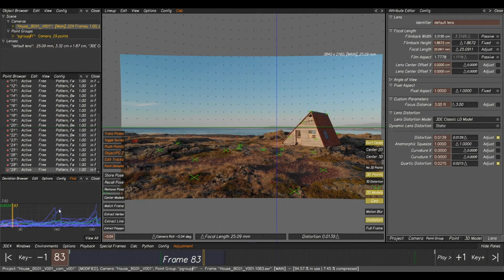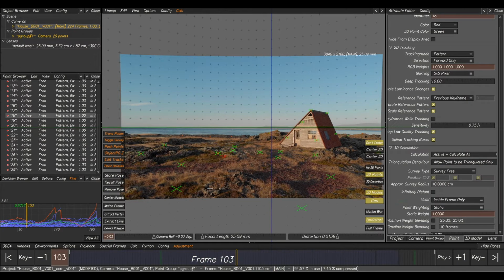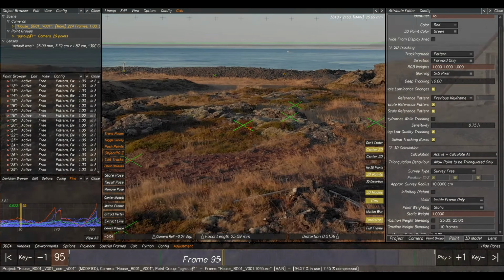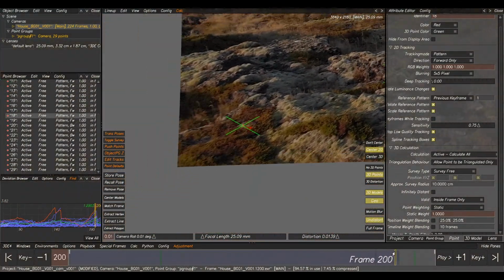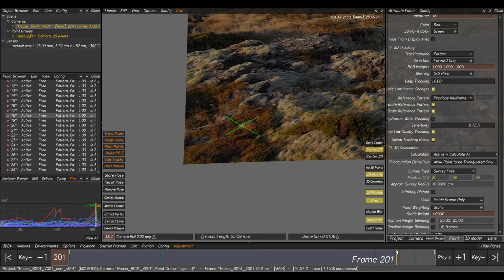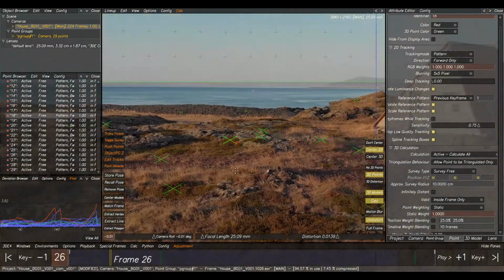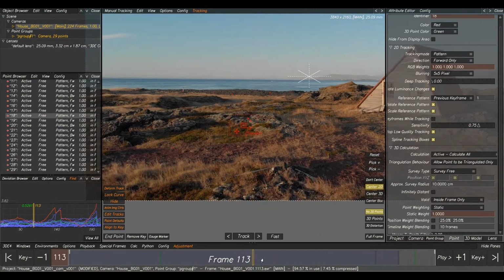There are some funny things going on in the deviation browser, so we'll just select them and see what's going on. So if we select center 2D point, and we can zoom in on it. You can see there's some funky stuff going on there, so we go to F2 again.